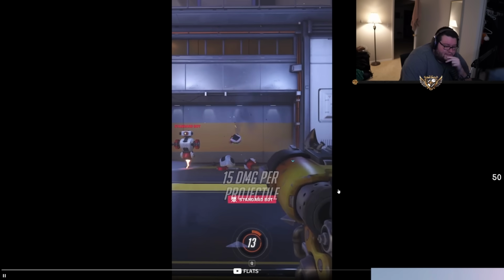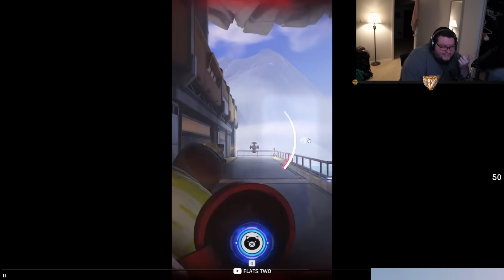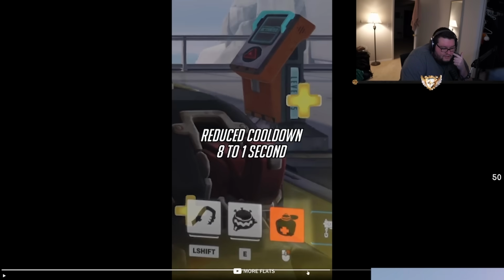Increase to 6.25 damage. Finally, the Take a Breather healing ability has become resource based with a new resource. It's literally meter, Diva. And the cooldown has been decreased from 8 to 1.